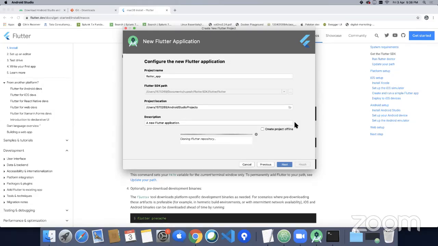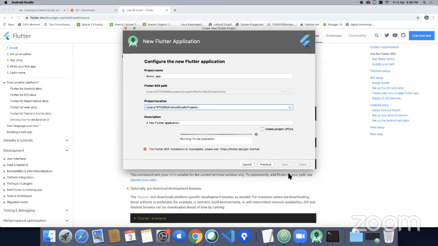No. Something is going wrong. I think it's cloning again in that part. Should we cancel it? Let it clone. I think there is some issue with the Android Studio. It's incomplete.